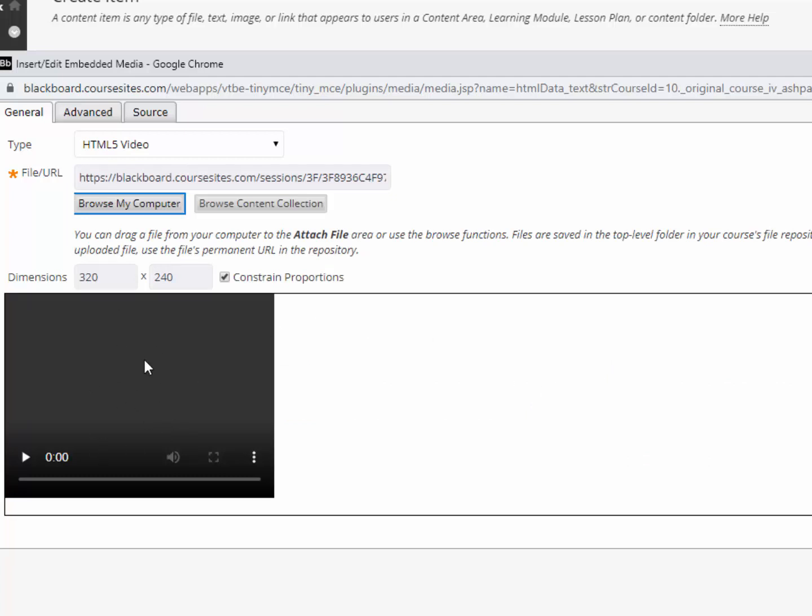I generally tend to leave it the size it gives me. That's YouTube proportions, but you can always change it bigger. I wouldn't make it smaller, but I think most users who have video know that they can always make it bigger if they like. Okay, full screen, for example. But you'll get to know your users, and you might want to explain that in your help or in getting started, that you can do this to your videos. Okay, and also instruct them they can pause the video at any point.